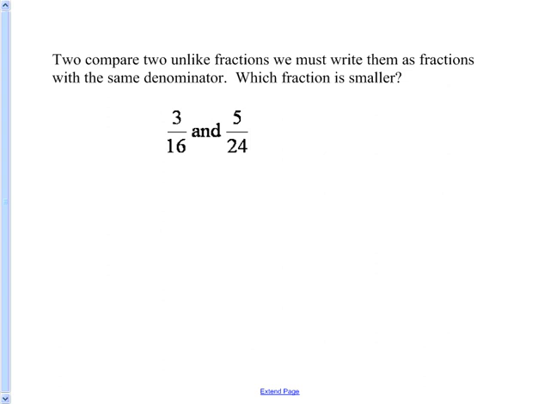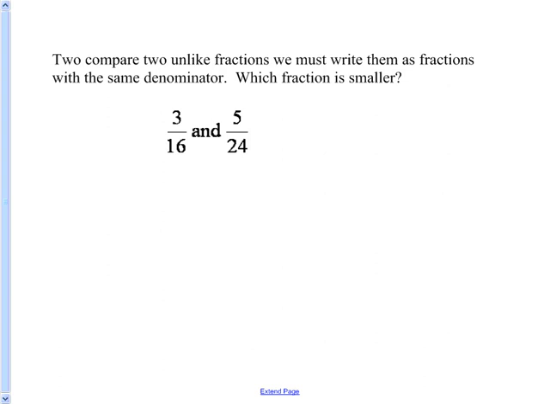So if I had something like 1/4 and 5/12, let me write that down. Since 4 is a factor of 12, it would be easy to rewrite those with the same denominator because the common denominator would be 12. So I would just multiply this one by 3 and this one by 3, and then I could quickly see that 1/4 is smaller than 5/12. Once again, that's not the case here. So this one is the more difficult case, and that's the one that I chose to show you.